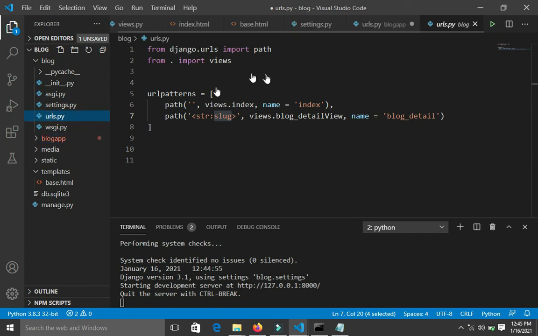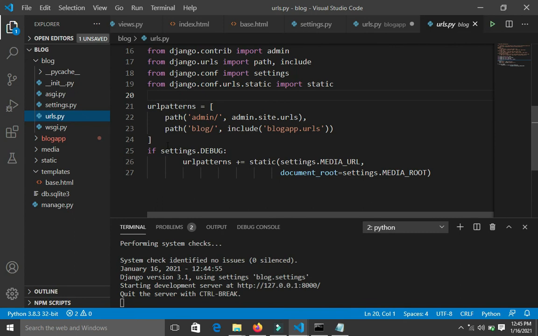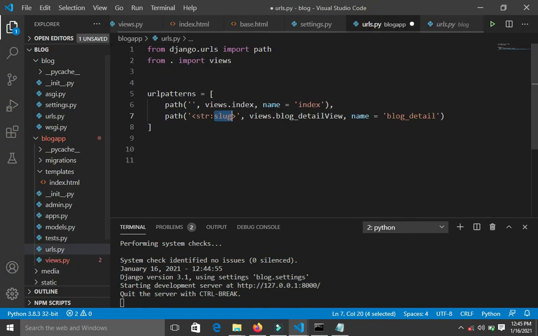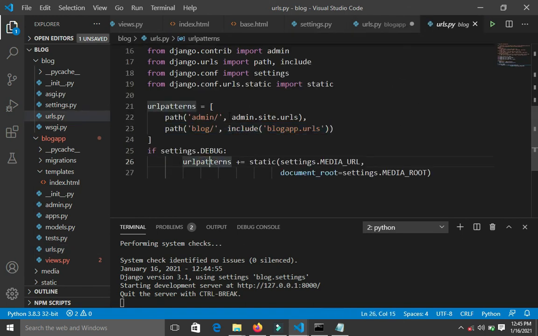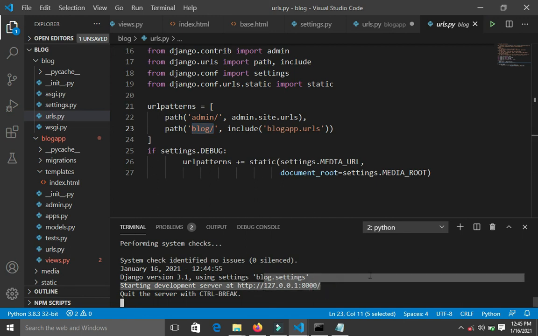So before we can point out to the blog app.urls, which is this one I just closed, before we can point out to this particular URL patterns we have here, we have to first of all meet this requirement. Whenever we visit this host, this local host, we are going to make sure we get down to this blog slash for us to point to this particular URL. It's going to say blog slash. You can see this is empty.